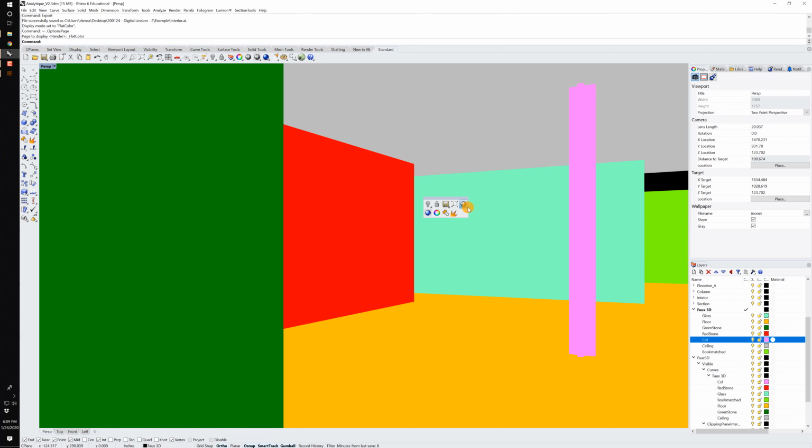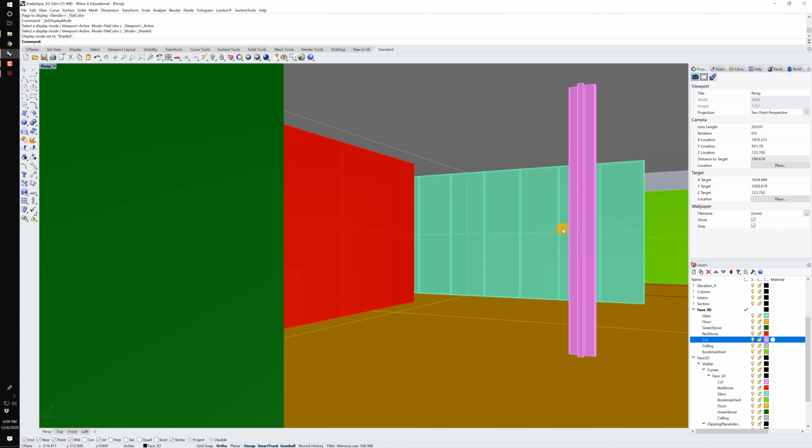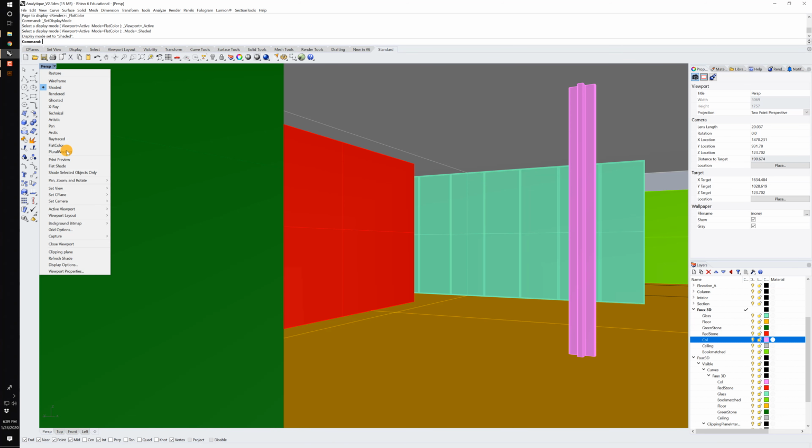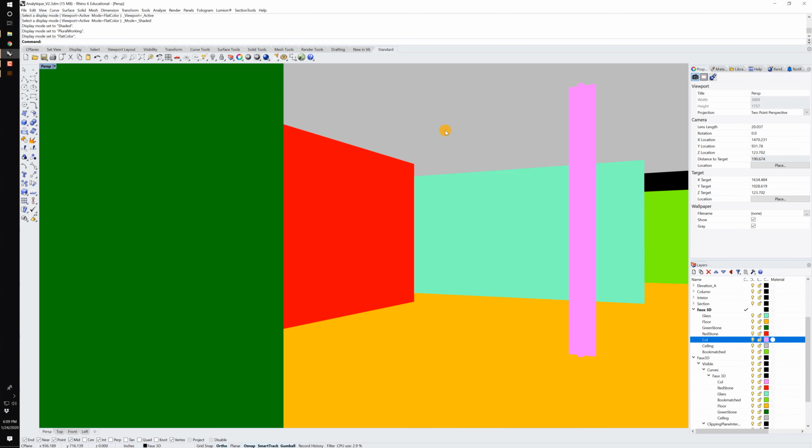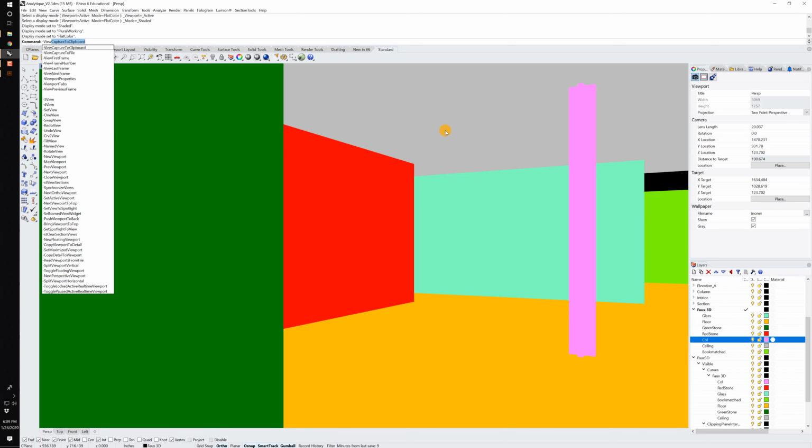Let's look at this compared to shaded. Shaded, we see iso curves, we see edges, and that's not what's going to be helpful as we move forward. So let's go to flat color. I asked how we could export this without rendering it, and the trick to do that is to use view or view capture to file.